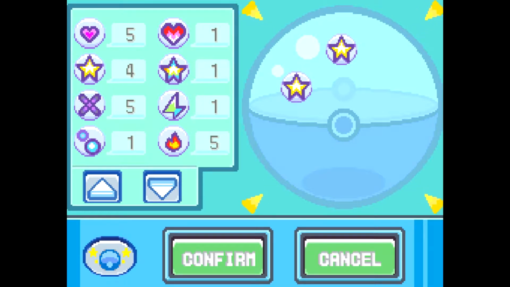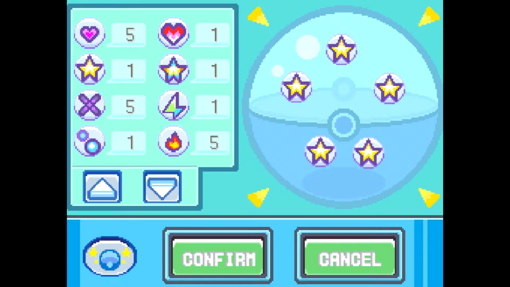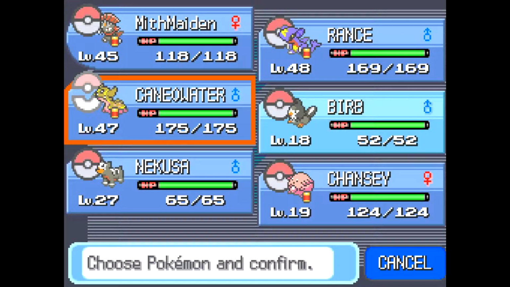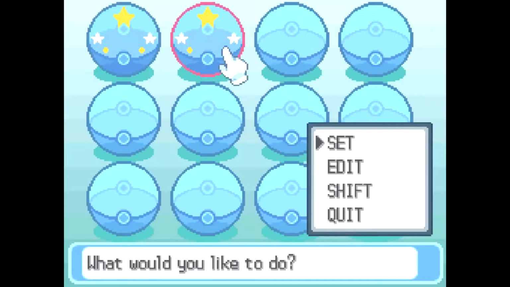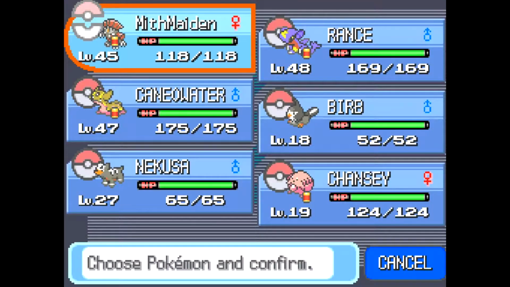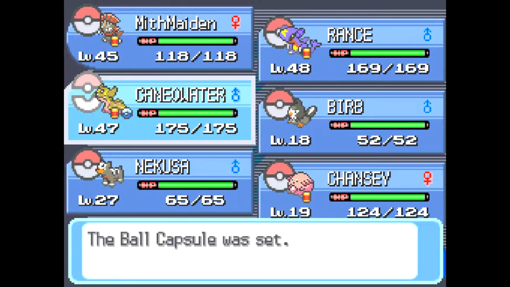I haven't gotten to this part of the game in a while, anyways. But it's a very cool way to spice up your Pokeballs, and who doesn't like that? We'll just make a couple for right now, just a couple of basic ones. Can we set them? How do we set? Here we go. So we'll give one to... Oh, she's not in here right now. Okay, we'll give one to a Cane of Water. Yeah, there we go. Just to show it off later.